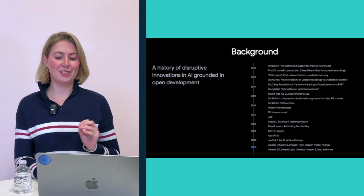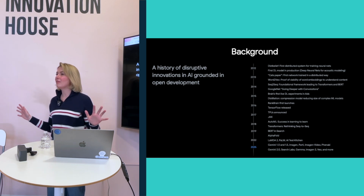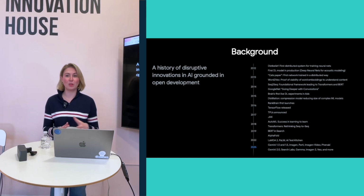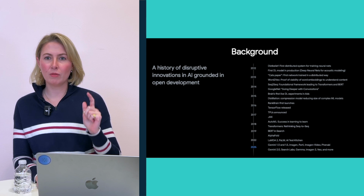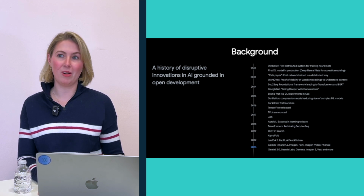This long history brings us to today, and in particular, to the Gemini era. Gemini is Google's state-of-the-art frontier model. It's multimodal, it reasons, it thinks, it's capable of really incredible creation. And especially over the last couple of months, we've seen every new iteration of Gemini hit number one on the LMSys leaderboards. We're really excited about the progress we're making there.